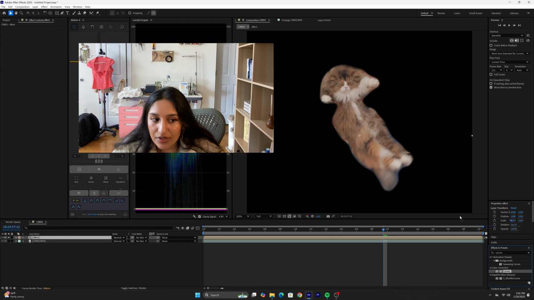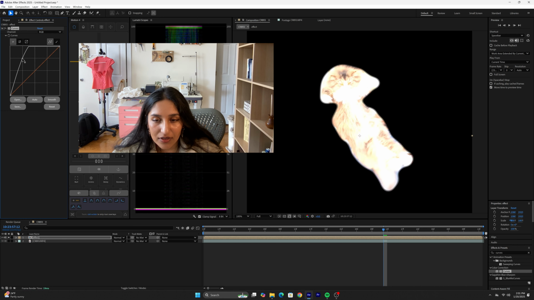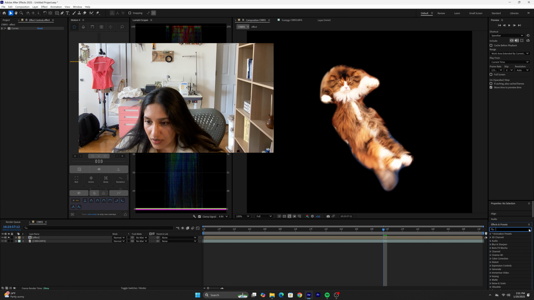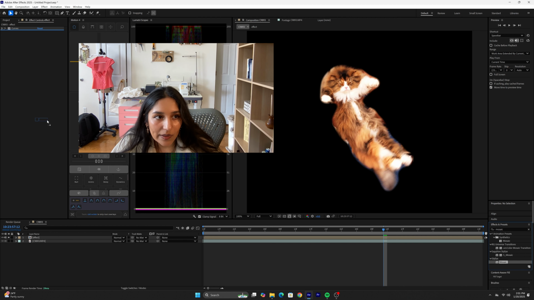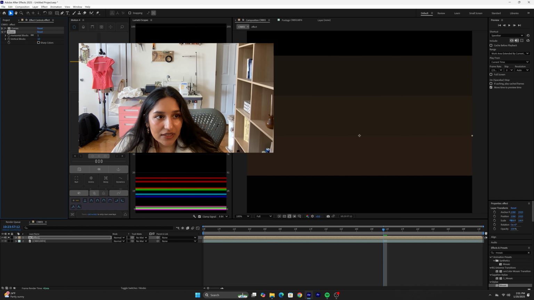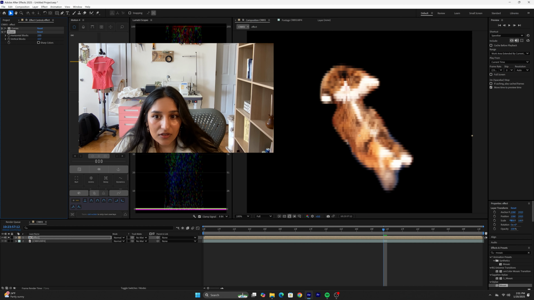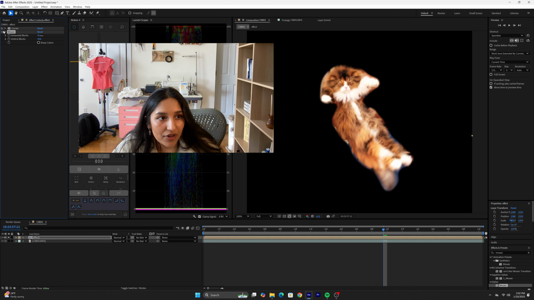Now the first thing I'm gonna do is add a curves adjustment layer, crank that up, and maybe I'll even add some more contrast, so like something like that. The second effect I'm gonna add is a mosaic. That's gonna go right underneath that one. Now I can adjust these also so it looks better. And I want to keep these numbers the same, so 4, 5, 6 feels good, and that's what we have right now.